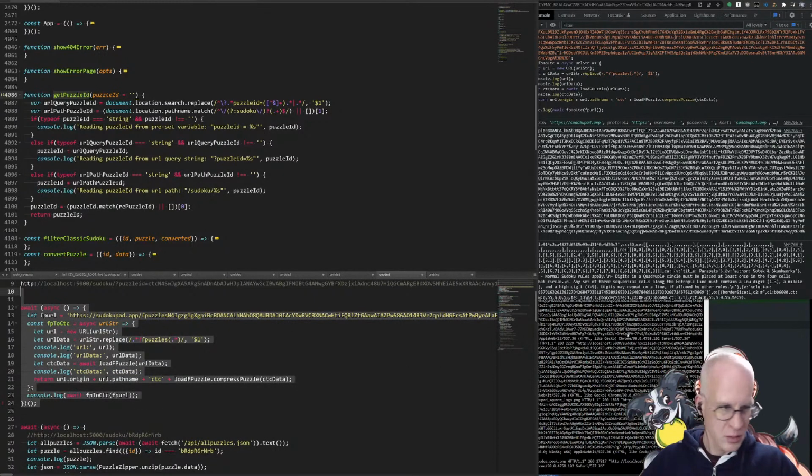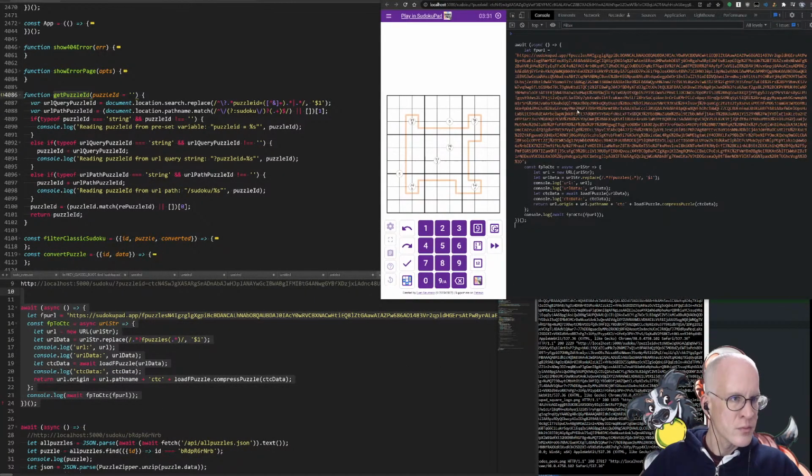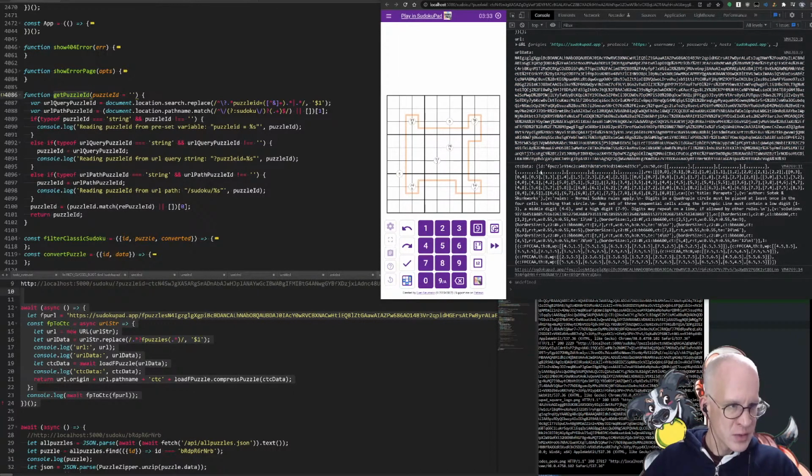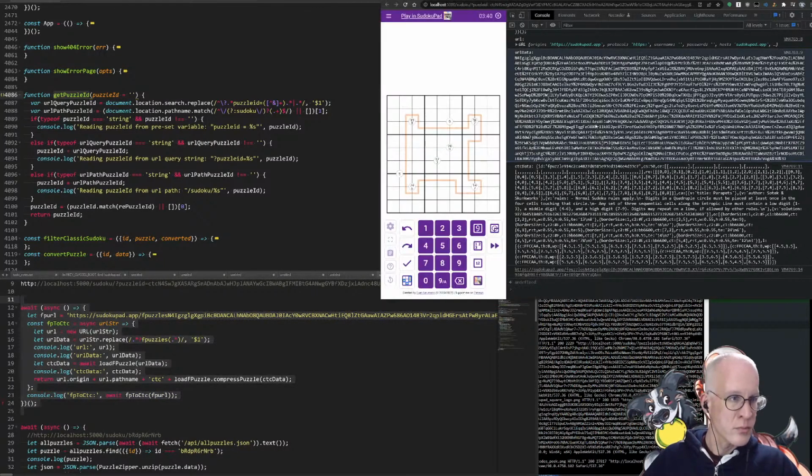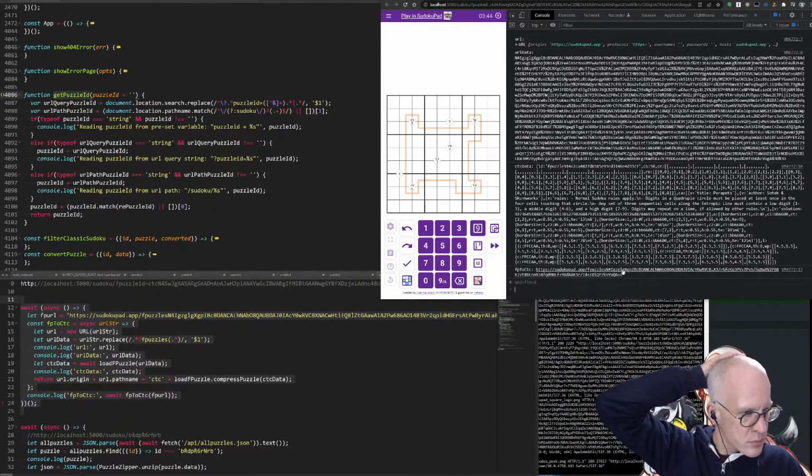What is going on here? CtC data. Why does this come back as F puzzles?